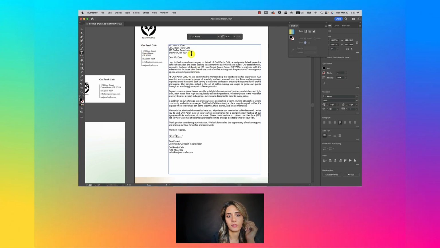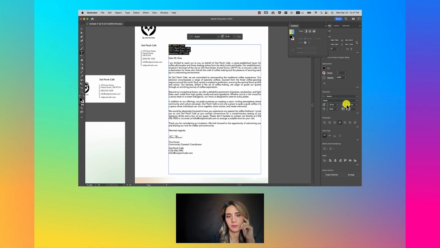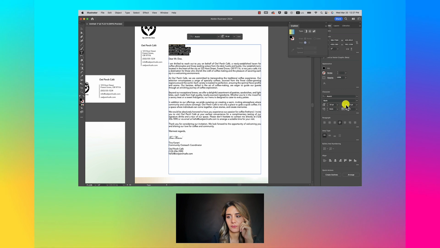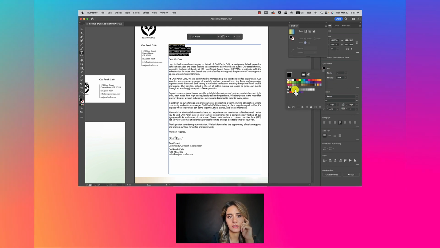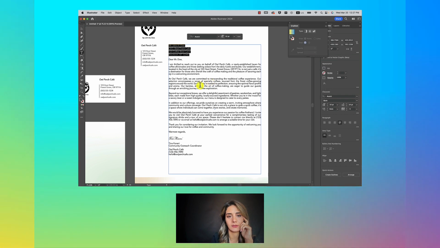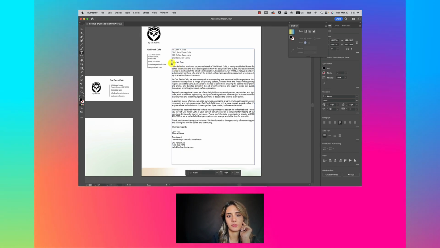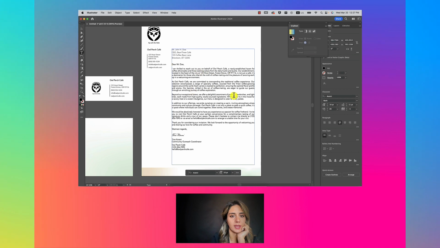The other thing I wanted to mention is that if the leading feels a little bit too tight, you can highlight everything and add a little bit more space between those few things. You can also change that to a darker gray so it will stand out, and people can read the letter next.